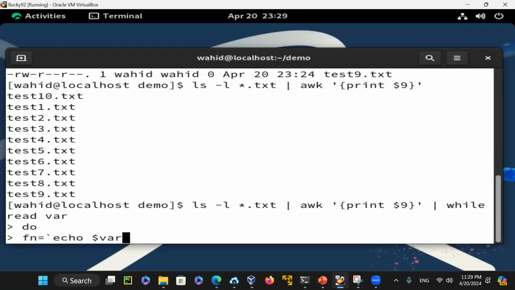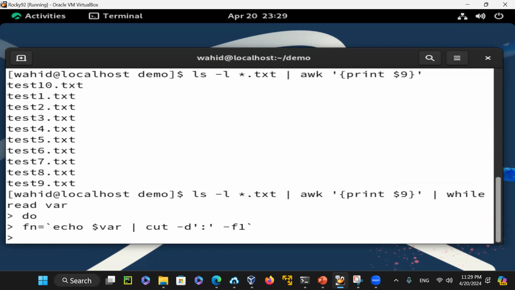Let's say file name is equal, and then say echo $var, and then cut -d. -f1, and then backtick. So I just put the variable name test1.something.